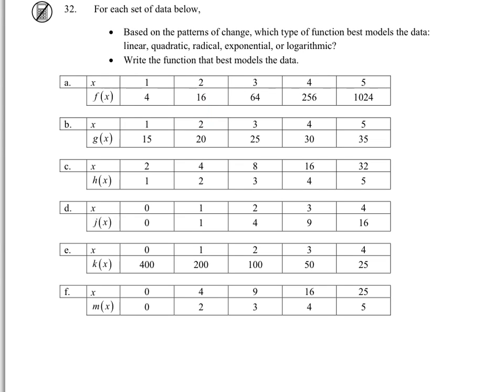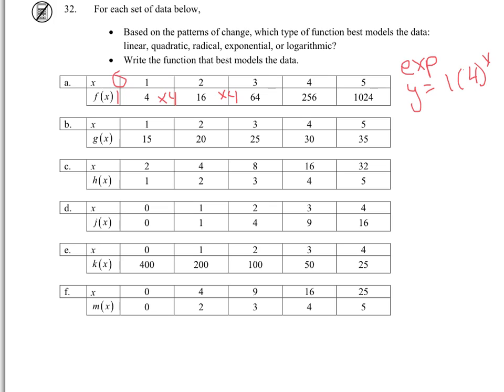if we compare the way the data is changing in a table, we'll be able to decide which model to use. So for A, I noticed that the y values are all times 4, meaning A is exponential. And then that times 4 is our b value for a times b to the x. But we need our a value, which is the initial value. So if we go back to the 0 value in the table, we're going to get 1. So the equation is 1 times 4 to the x.